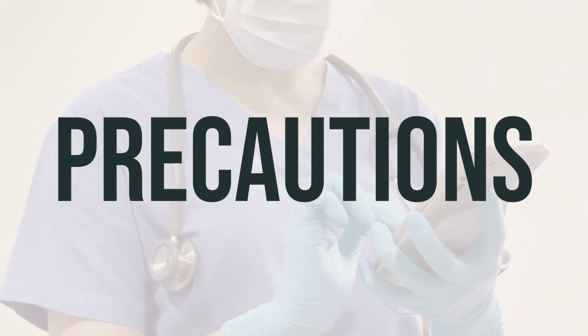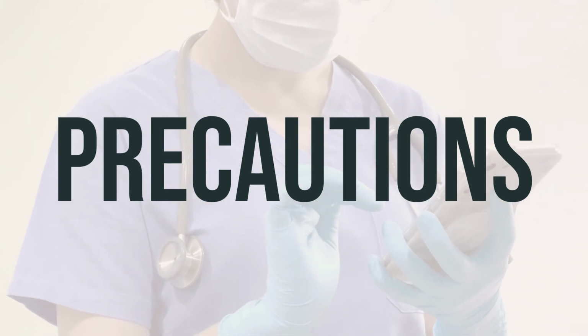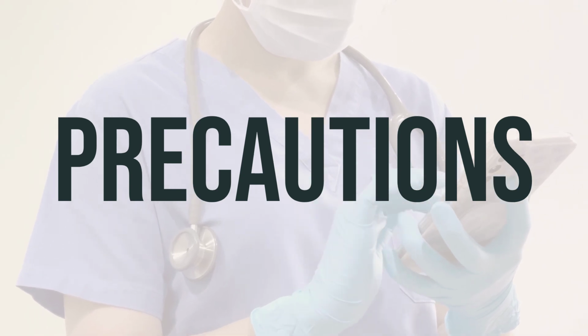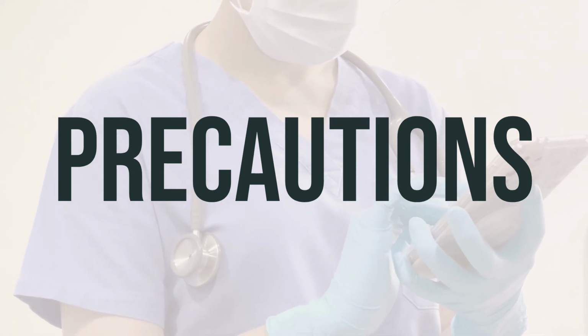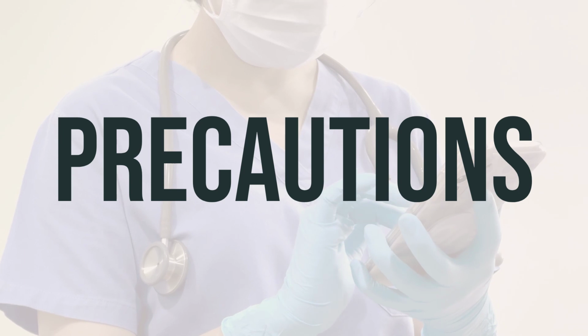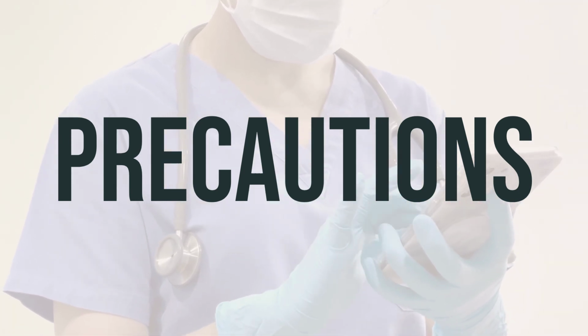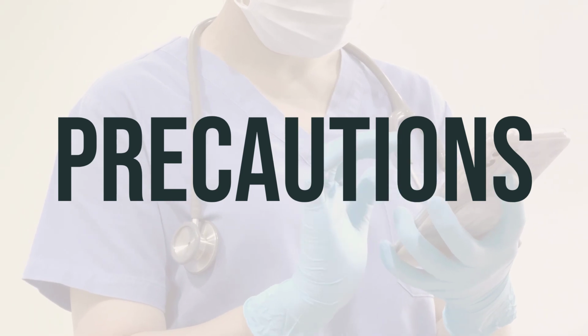If you are an older adult, you may be more sensitive to the side effects of Xtampza ER, so be cautious of confusion, dizziness, drowsiness, and slow/shallow breathing. If you are pregnant or breastfeeding, consult with your doctor before using Xtampza ER, as it may harm an unborn baby and can pass into breast milk.